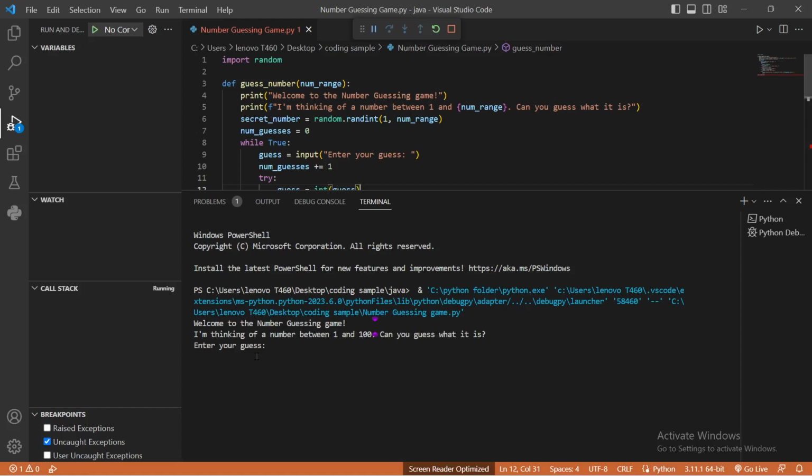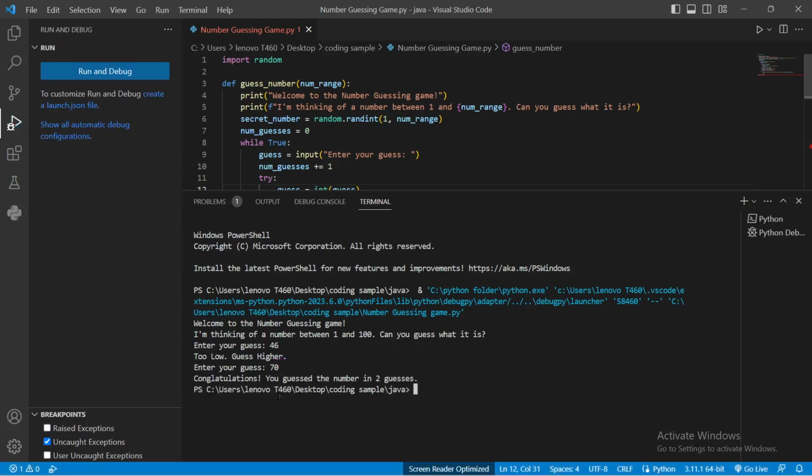I'm thinking of a number between 1 and 100. Can you guess what it is? I'm saying yes, I can. Let me guess, it is 46. Too low, guess higher. Let me say 70. Congratulations, you guessed the number in 2 guesses, guys. So this is how this game is going to work for you.